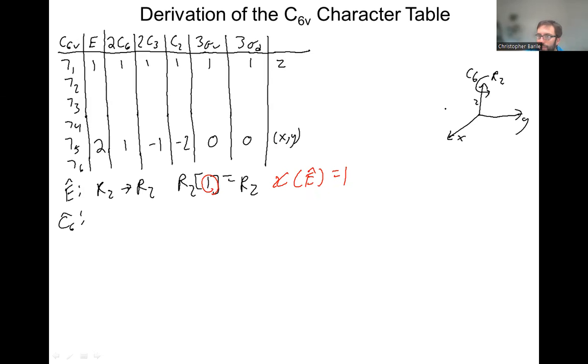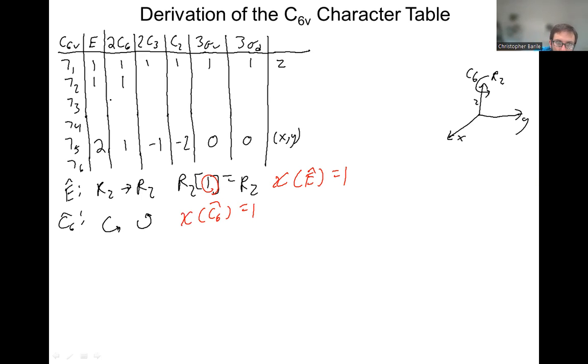Well, a C6, if we define it as in the same direction as our rotation vector. So we're going to be taking some vector that looked like this, right, how I drew it, and now it's rotating 60 degrees, C6, and it looks like that. Well, these are still both RZs. They're still rotating in the same direction, and in this case, counterclockwise. So RZ still goes to RZ, and so you're going to get the same 1-by-1 matrix with a value of 1, and so chi of C6 is going to be equal to 1.